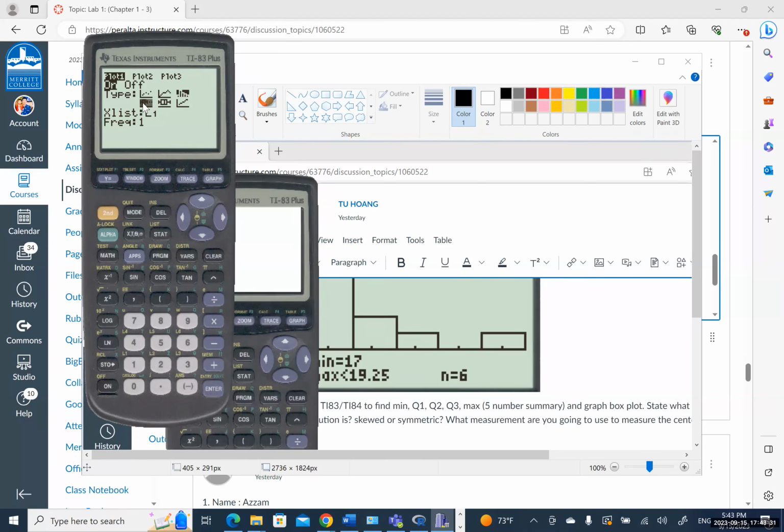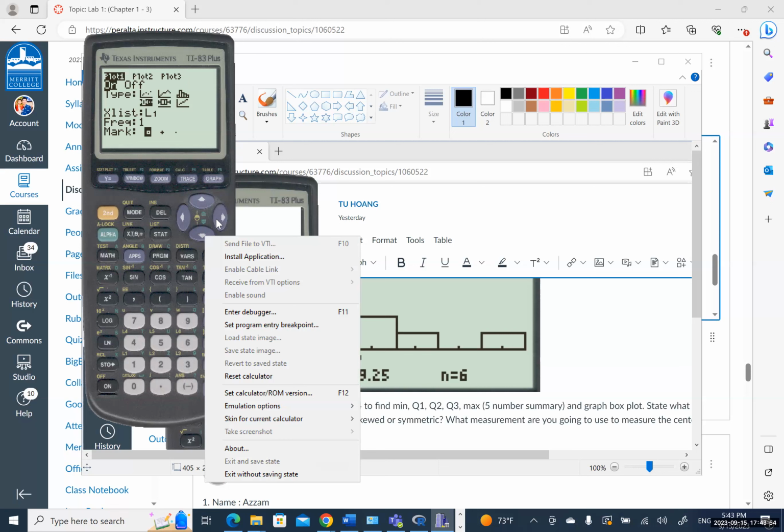Okay, I would like to use the left one here, the one that has some dots here with its outcome. I mean the outlier. I want to have that one, so enter that. And I want to mark it with this cap dot or the smaller one if I want to change that.